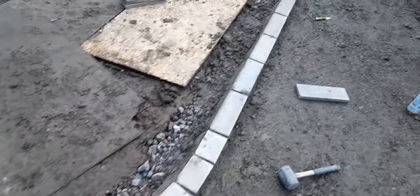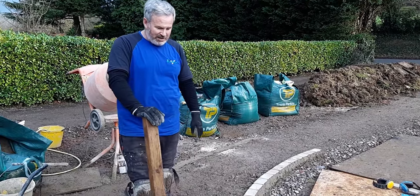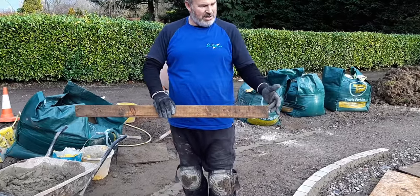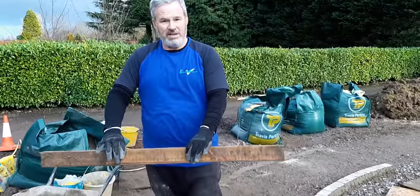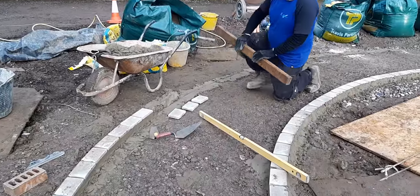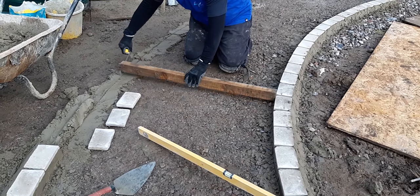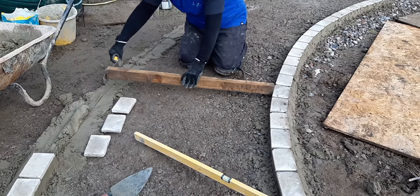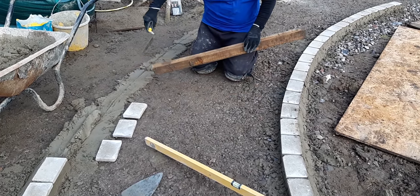We've put this side in freehand because there's nothing to go to. These parts are kind of made up in conjunction with matching up to the drive — there was no pin or radius I could set up, so we've put this in freehand. There's nothing wrong with that; it looks really good. What we've done is we've cut this piece of timber — one metre sixty-five, I think it is — and that dictates the centre point between this side and that side for the width of the internal side of the path. We put some sand and cement down, made this, then I got my trowel, stuck it to the side, pulled it to there and just drew a line all the way around. You've got to keep this coming around at 90 degrees — not parallel, 90 degrees. If you do that at 45 degrees, obviously your line is going to be off.